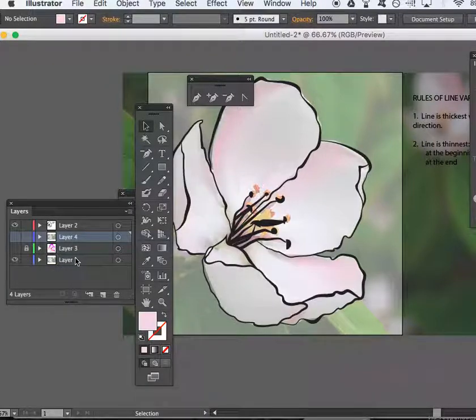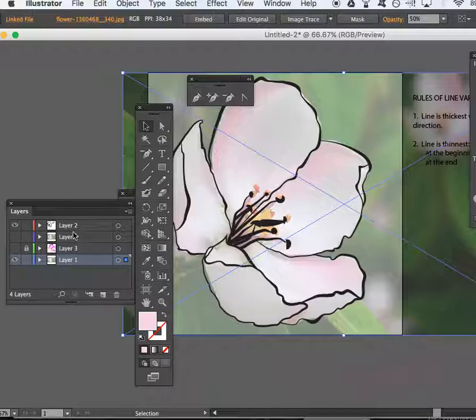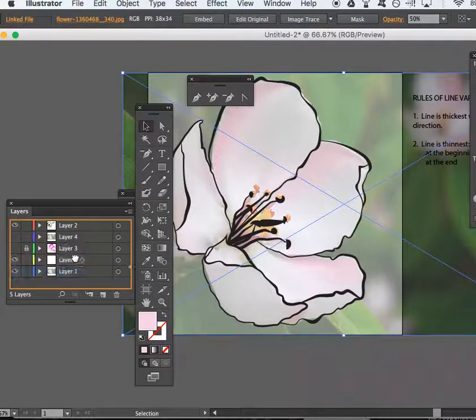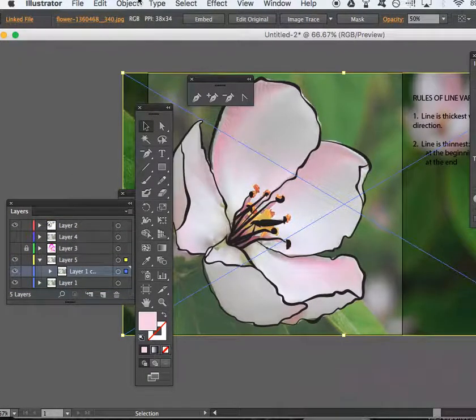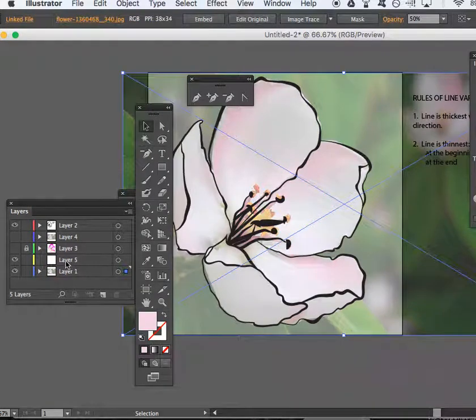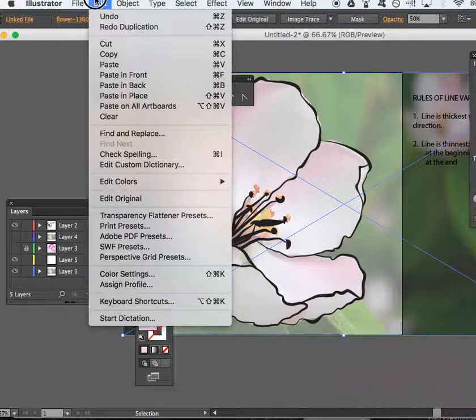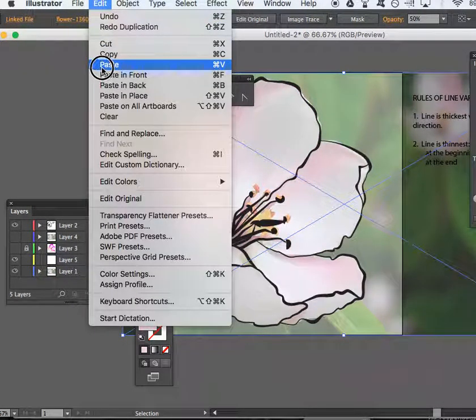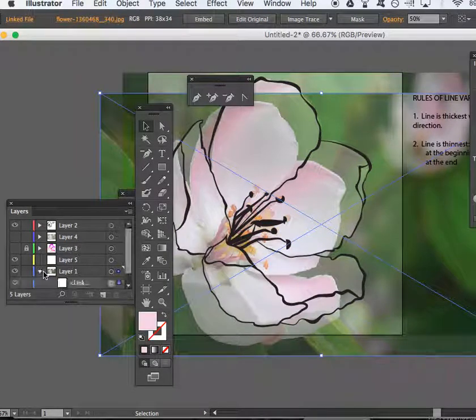I'm going to take the photo. Go ahead and click on that. And just in case, I'll make a copy of it. So I'm going to take this layer, and I don't know if you just saw what I did. I option dragged it. If that's too many steps, you can just say edit copy, edit paste. There we go. And now I'll move this layer up here. Okay, so I have a copy of it there.